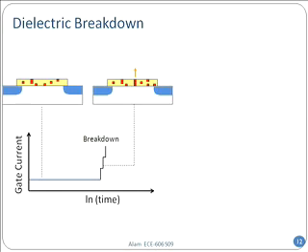And so what you see in the gate current as a function of time, again this is the use time: the gate current remains essentially unchanged for a long period of time. And then all of a sudden these red defects line up, and all of a sudden the current shoots up. There will be such a violent current rise that most of the time the transistor will be destroyed.